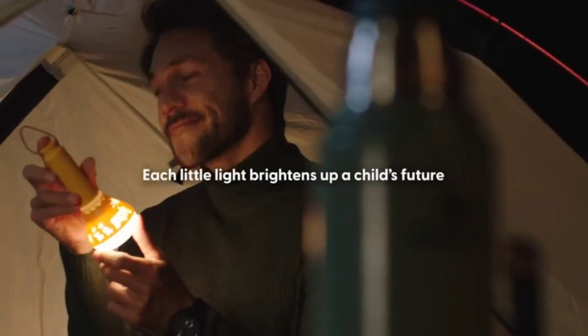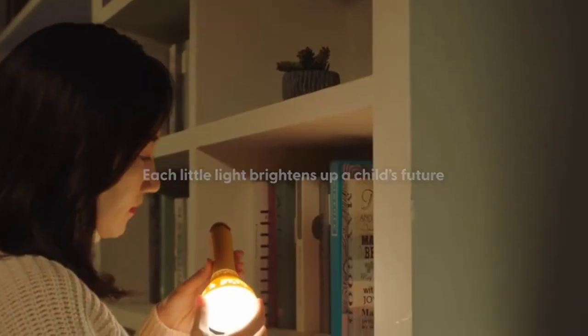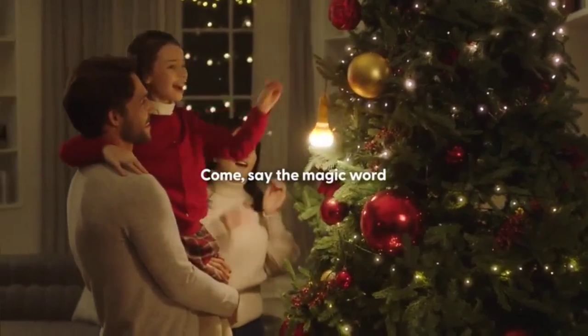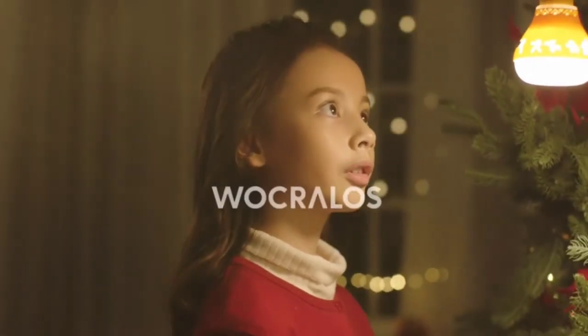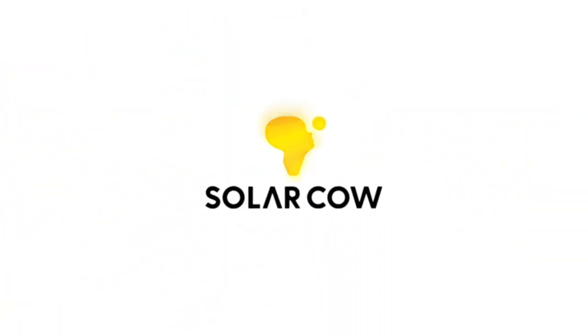Each little light brightens up a child's future. Come. Say the magic word. Walkerlos. Solar Cow. School teleporter.